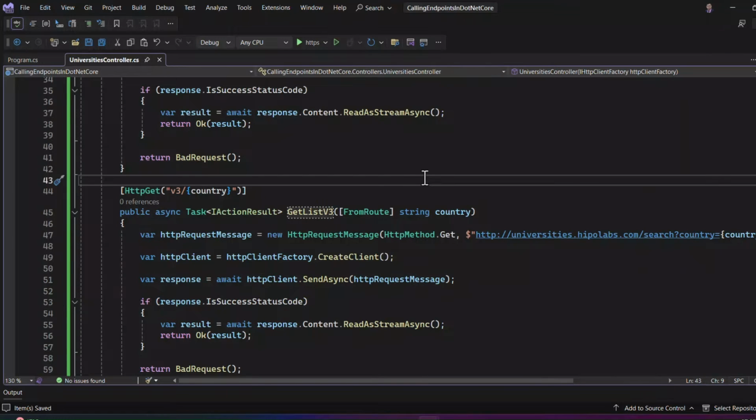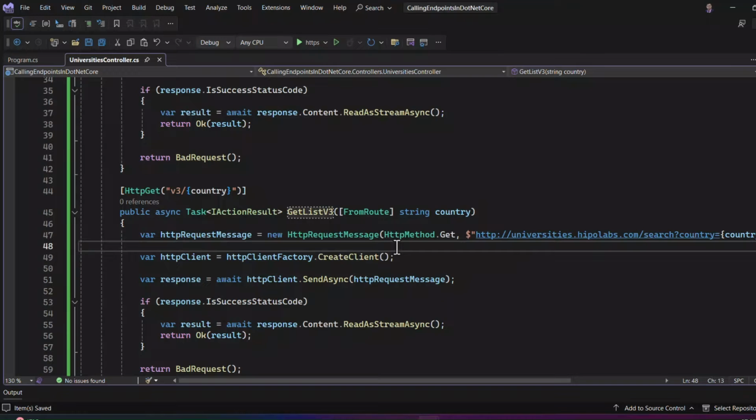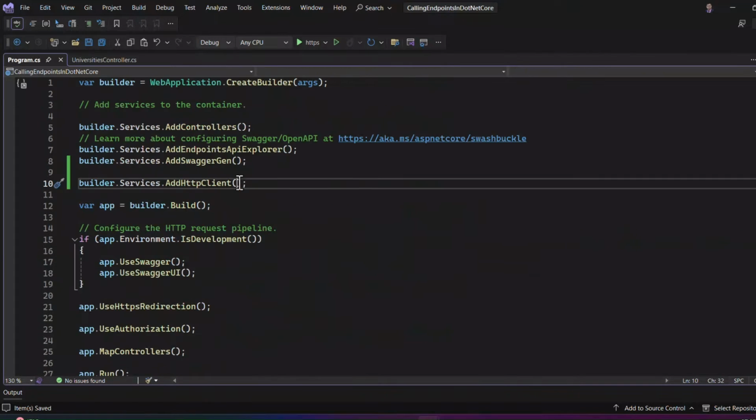Over here, if you have noticed, we are having one problem, and this problem is that you will notice we are passing this entire URL in this request, or in case you have to send some default headers in your request, then we also have to define all of them over here. You can remove that easily by using the named client. And for the named client, let's go back to the Program.cs class, and over here we have to provide a name to our HttpClient.